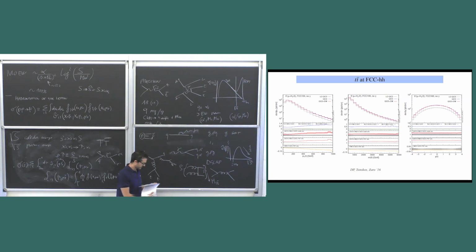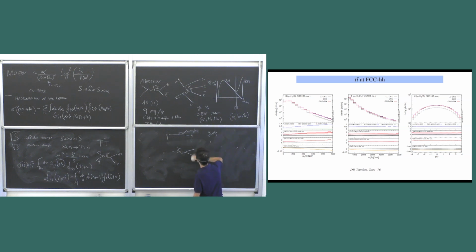Now let's go to e plus e minus. So this was the story of the proton-proton collider. You have questions? I think most of you should know these things already, but if you have questions, please ask. So if now I have an e plus e minus collider, I don't have a composite object. I don't have something that is formed of different particles. I have an elementary particle.